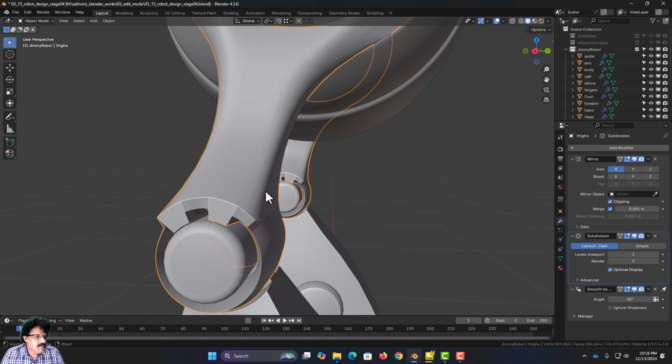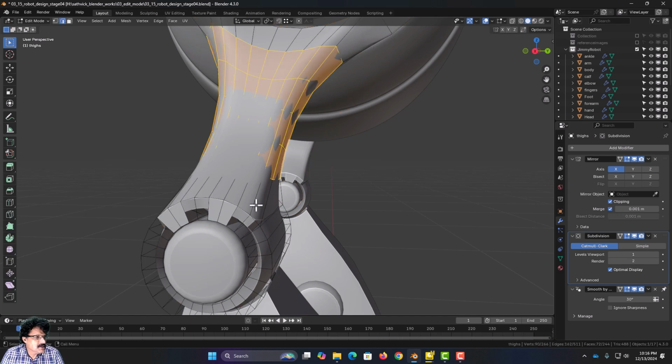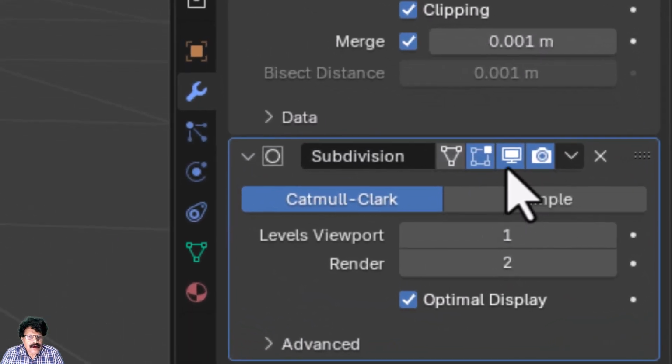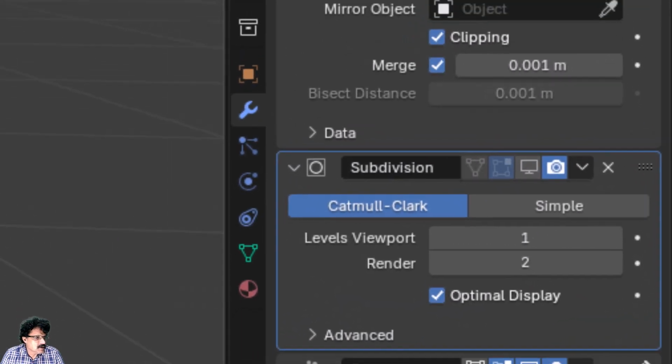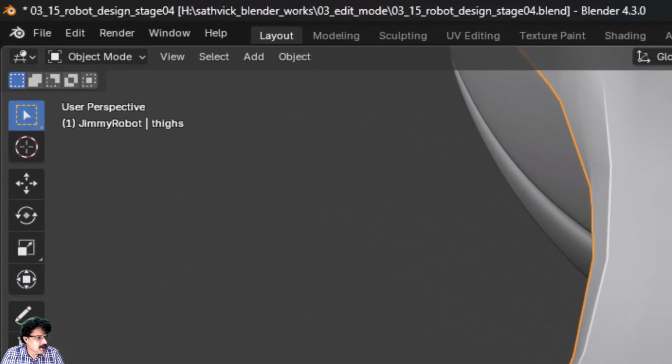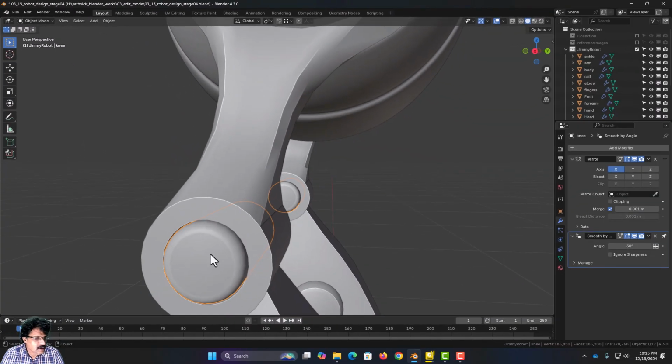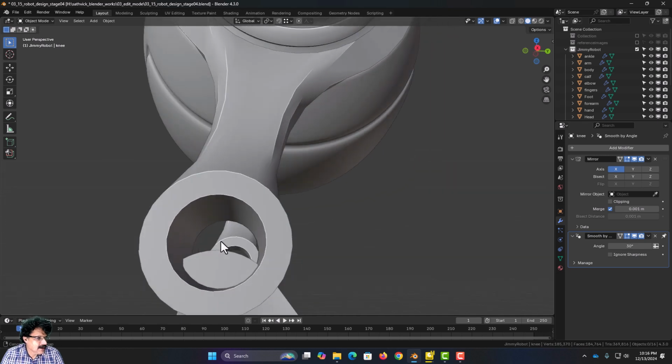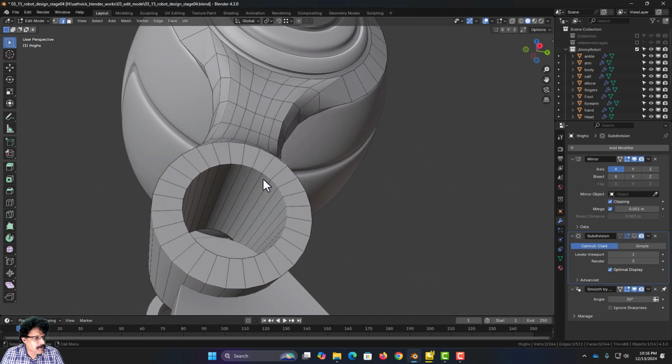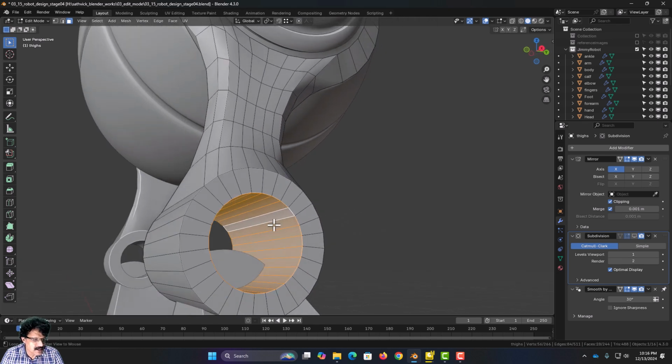To identify this, I will press Tab and temporarily switch off this subdivision surface, come into object mode, select this object and press H to hide it, and then I will select this, press Tab, come into face selection mode and press Alt and select all the faces inside.